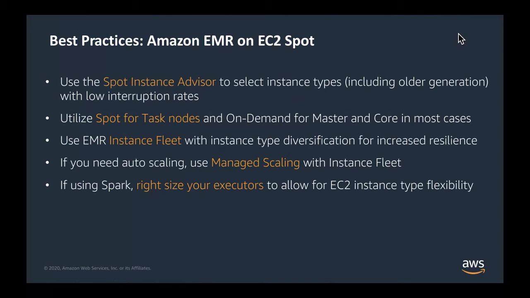So instance fleet really enables the key principle of Spot, which is diversification that we talked about. And instance fleet has had some recent innovations where the number of instance types that you can have has gone up from 5 to 15. So that gives you even more of an opportunity to diversify.